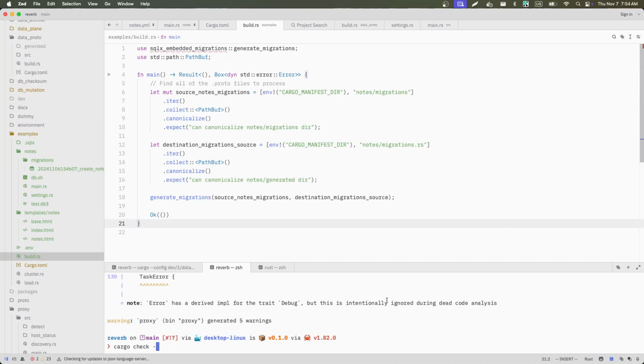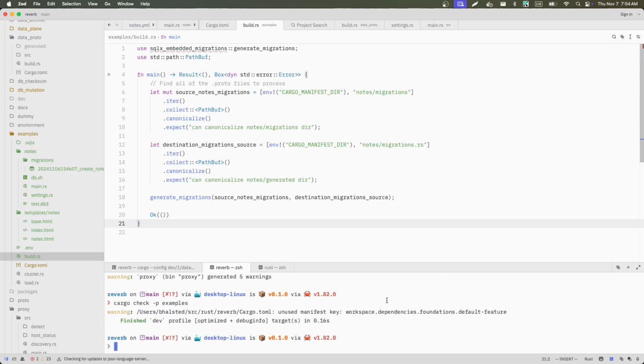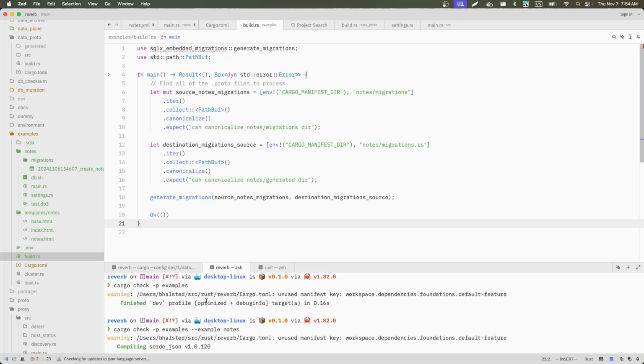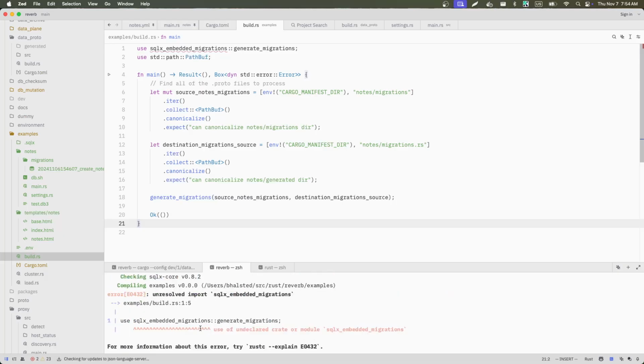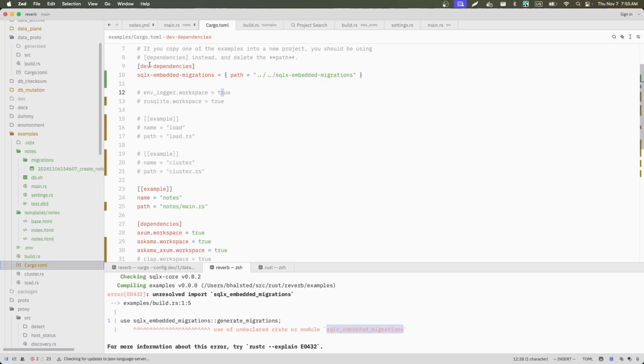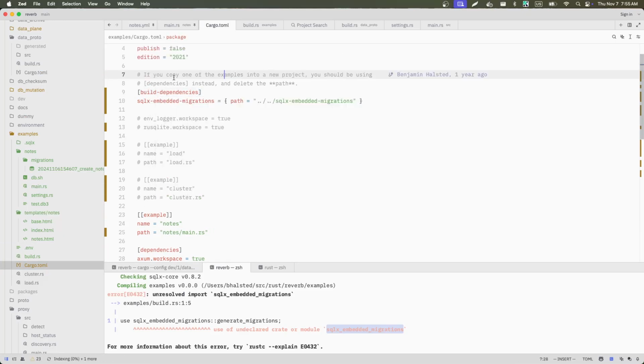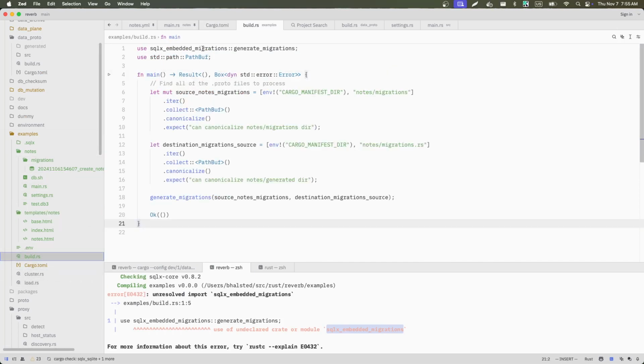I go cargo check examples. Example notes. There we go. Use of undeclared crate or module. Oh, that's because dev isn't the right one. It should be build dependencies. Now it finds it.